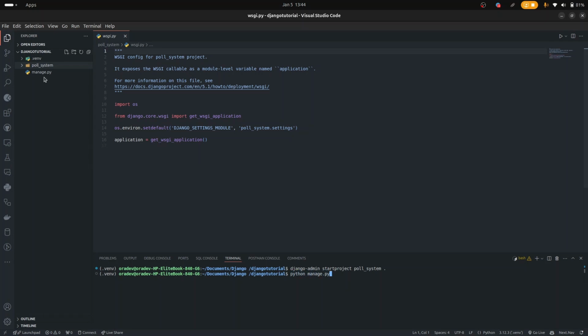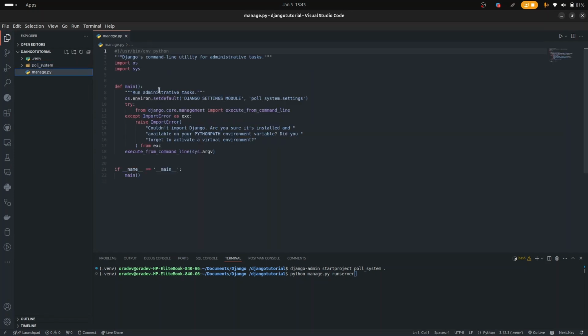As I said, manage.py is the command line utility that allows us to interact with our Django project. Anytime I do python manage.py, it's the one helping us in doing that. That's why, as I said, it's the one running all administrative tasks. So python manage.py runserver. Click on enter.